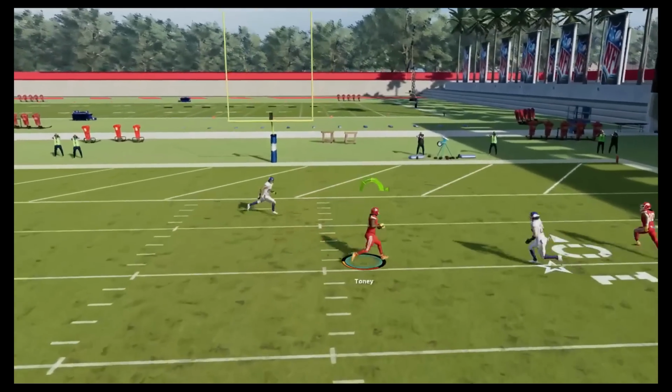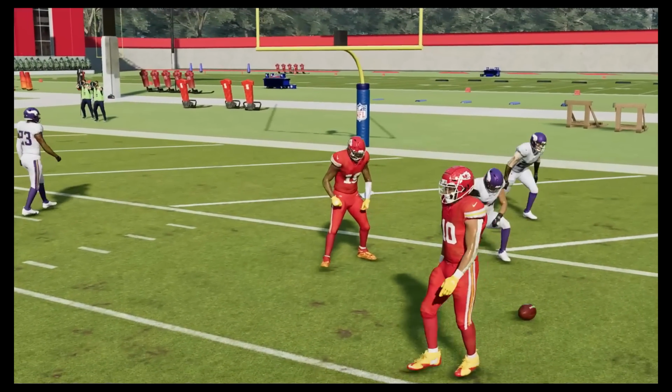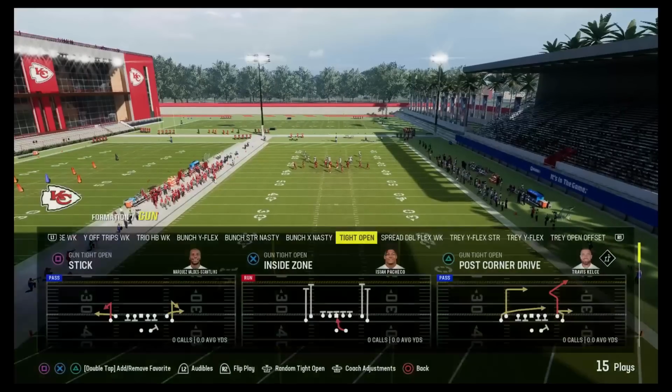This time, look at that post. Woohoo! Gets in front of the safeties, but gets behind the linebackers. Slot post, man. This play is absolute money. And I think it's even better versus man coverage because you get that slant post combo.